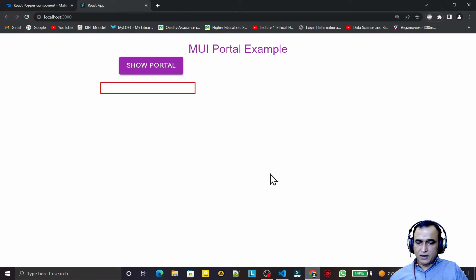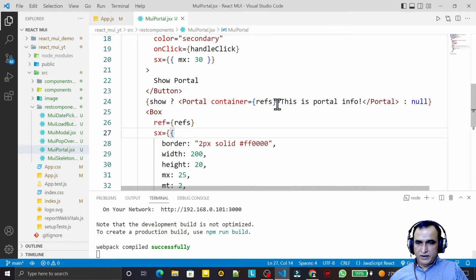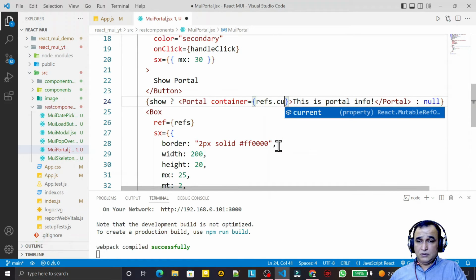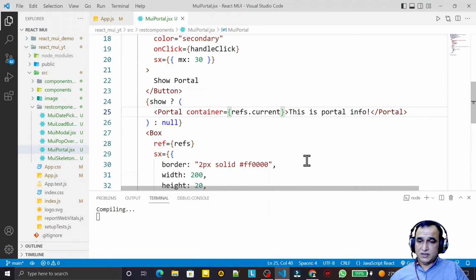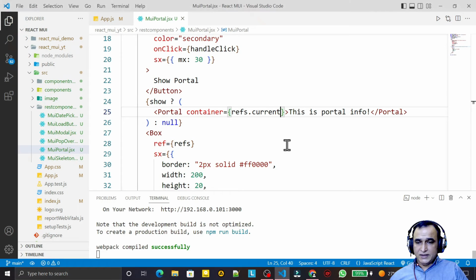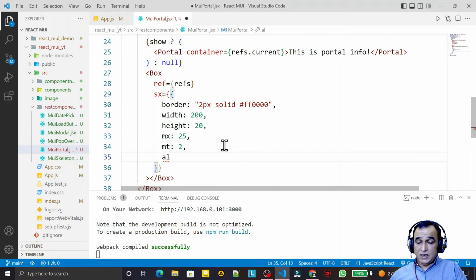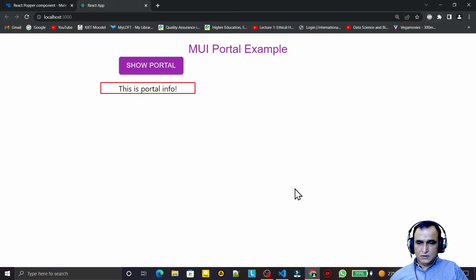Remember, we have to provide refs.current, not the ref object itself. Now if I click on this, it will display inside this box. Now I can also set the text alignment to center. Save this, and if I click, it will display. If I click again, it will hide, you see.